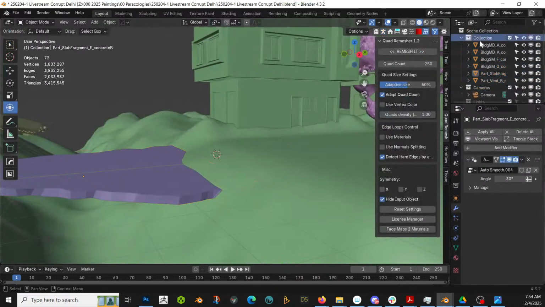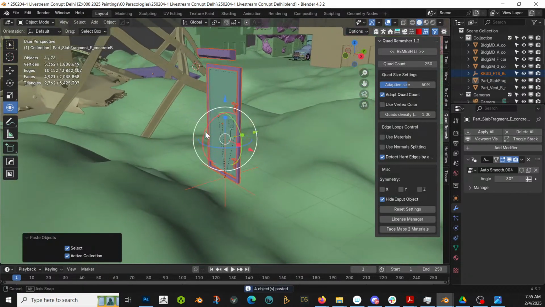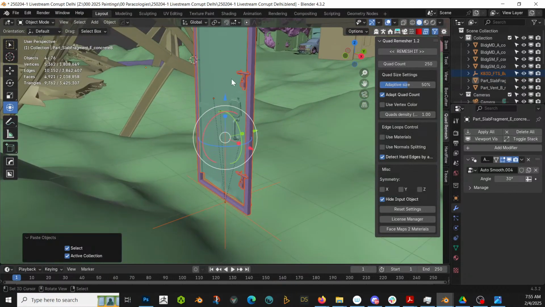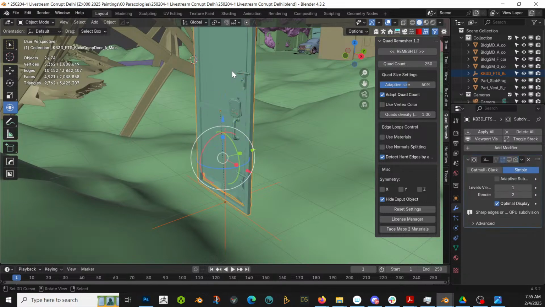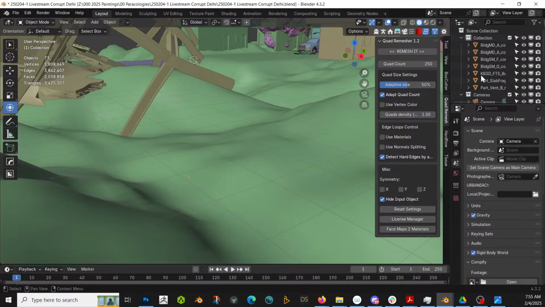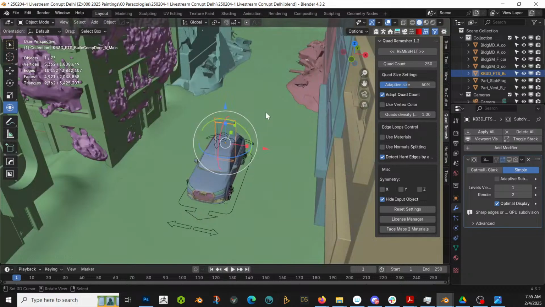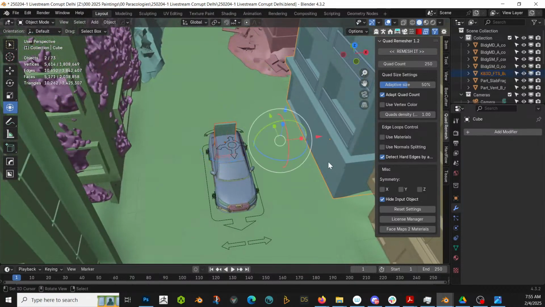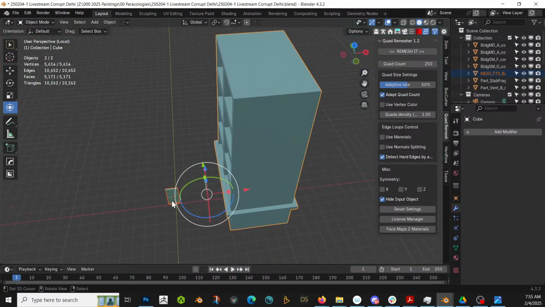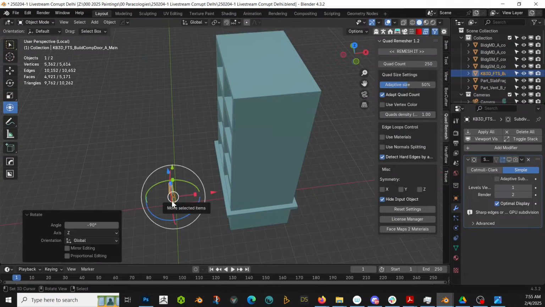Back over to here. Paste objects. Join. Alt-P, clear parent. Delete that. Cool. RZ minus 90, yes.